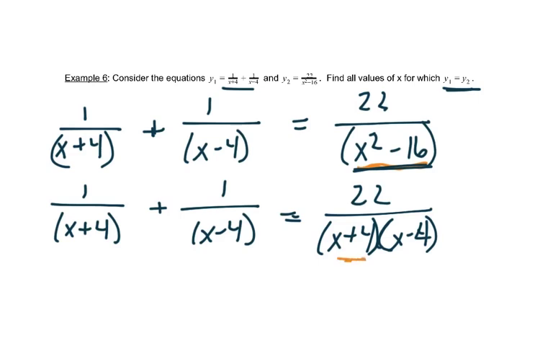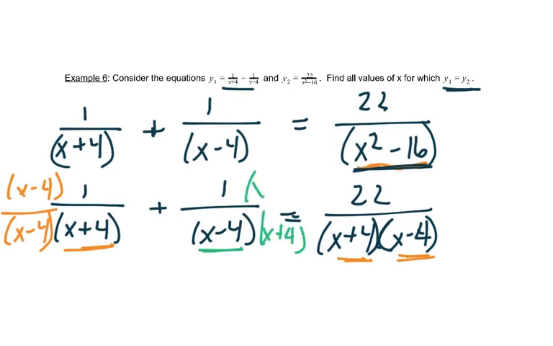But you can see that this fraction has both an x plus 4 and an x minus 4. This one has an x plus 4, but it doesn't have an x minus 4, so we're going to put that on the top and the bottom. This one has an x minus 4, but it doesn't have an x plus 4, so we're going to write it on the top and the bottom. And sometimes I write it in front of the fraction that was there, and sometimes I write it after the fraction that was there. It doesn't really matter because we just have to put it both on the top and the bottom. And now that's going to make our denominators all match.